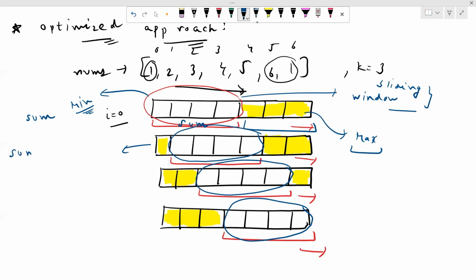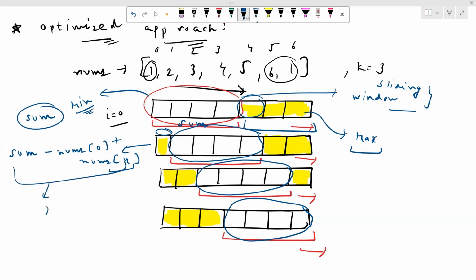Next, we need to subtract this element, which will be nums of 0, and we need to add this element, which will be nums of 3, right? So we need to add one element to the previous sum. This can be considered the previous sum. Now let us denote this sum as x.